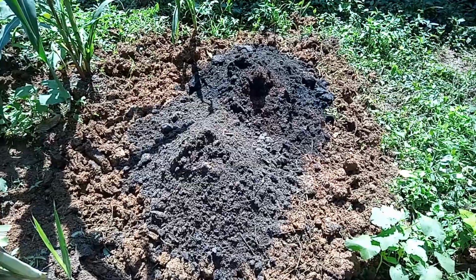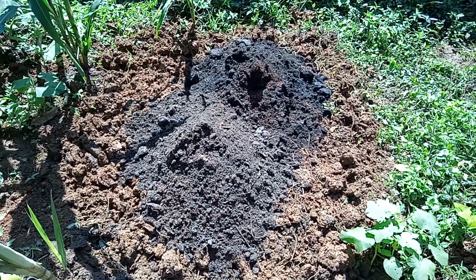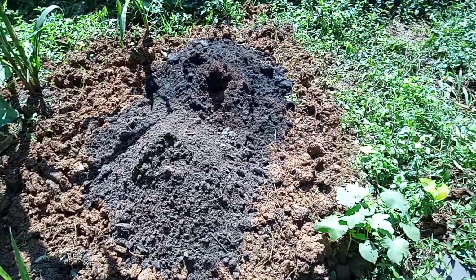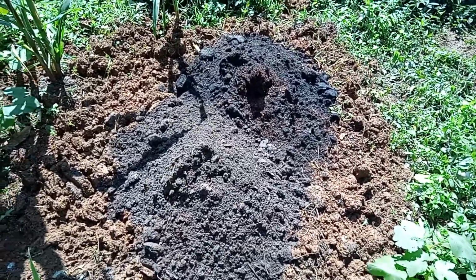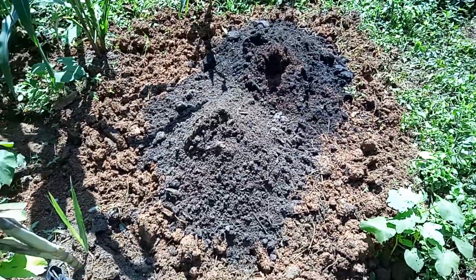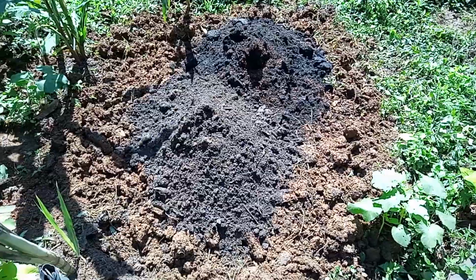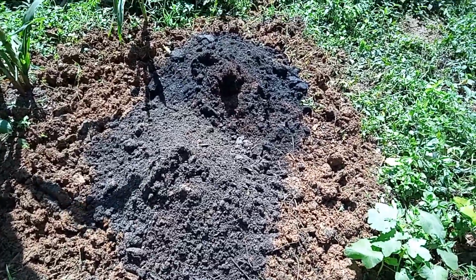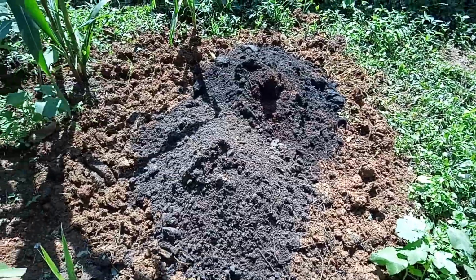All right, two bags of dirt on this little spot. Don't need more than that. So after I spread out this dirt, I'm going to sprinkle it with some sawdust, some goat droppings, some fowl droppings. Then I'm going to spread it, and then I'm going to make some rows to plant the sweet potato. Alright, my people, we will see what's coming next.